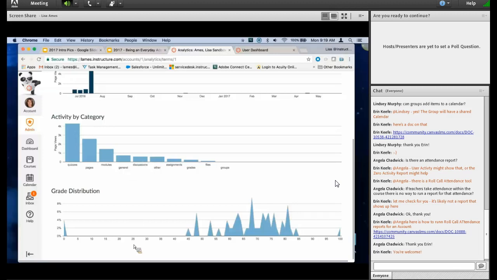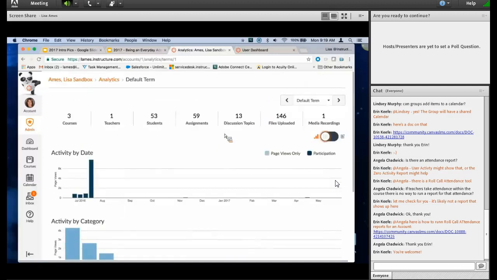You're also going to have a grade distribution chart, which is going to break that out. Again, you can see 1.9% of my students scored 69, and it just keeps going depending on how many are doing it, what they've done. This is 68%, almost 10% of my students scored a 68 in this class. So this is your grade distribution. It's going to go on, in this case, my entire term because I've got my default term. But remember, as you start using it and breaking it out into your different terms, you can get information for each term.